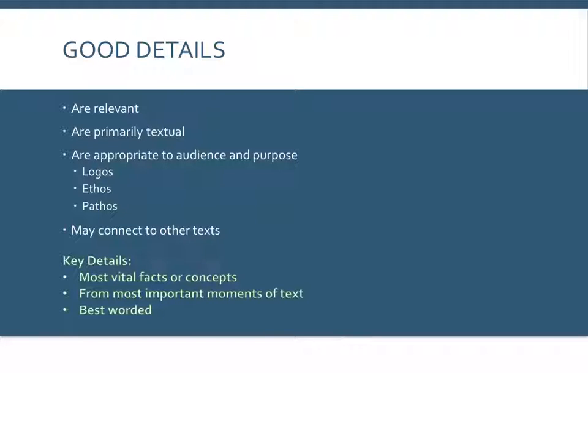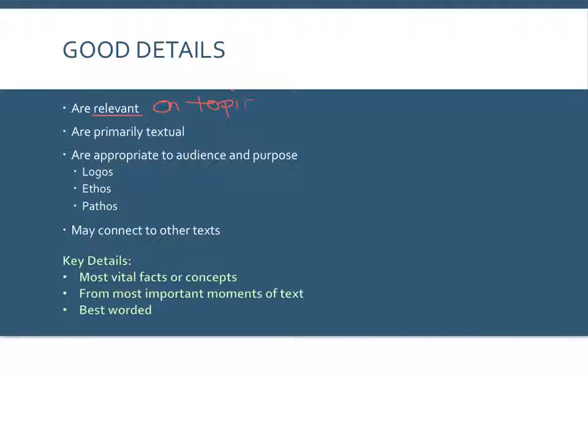So, a breakdown of what I'll be looking for. No matter what you happen to be writing, your details should be relevant. If they're not on topic, they're not proof. They're not supporting you. There's no point in them being there. They just become fluff in your paper, and we don't want fluff. It's better to be concise in all ways. So they've got to be on topic, for sure.